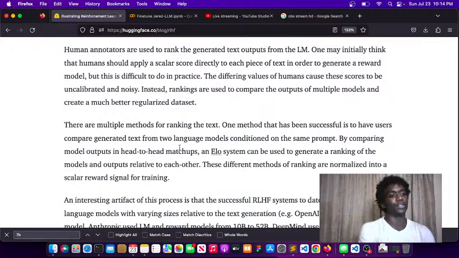A lot of people talk about how ranked voting makes more sense in a democracy sense. I don't really agree, but I think it's interesting that they're seeing that ranking these outputs makes more sense than applying a scale. They mean applying a number score to it.